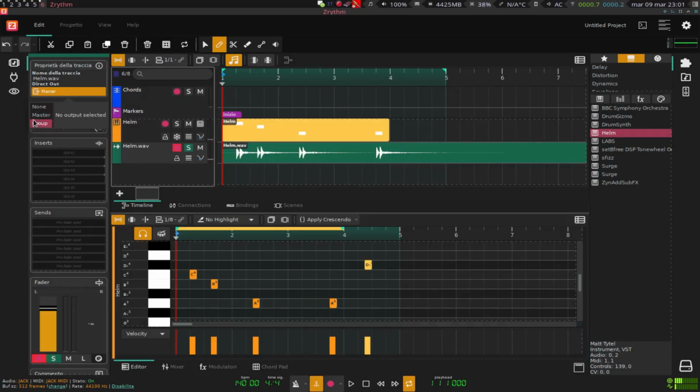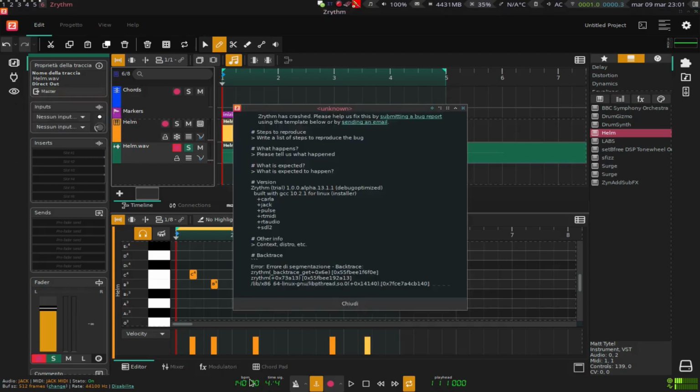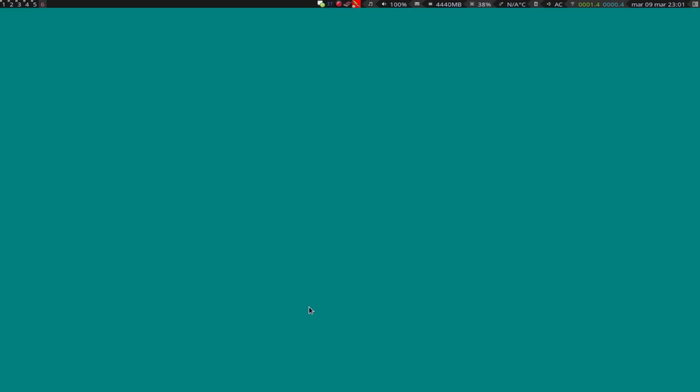This program does not have a stable release yet, so expect to find bugs and crashes. So for now you can already work and do something with zrythm, but don't expect to find a very stable program, because even though the developer is working every day on this program that is his main project, there is a lot to do and bugs to fix to actually have a stable release. But we're going in the right direction.